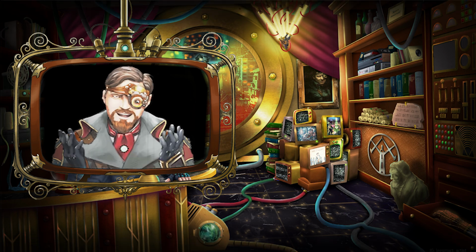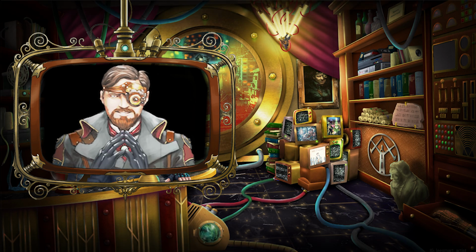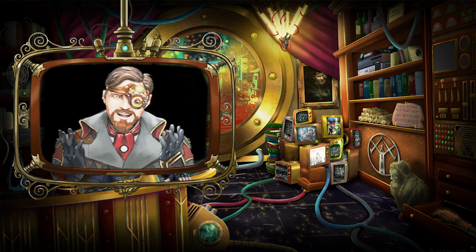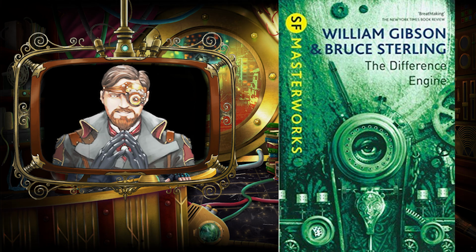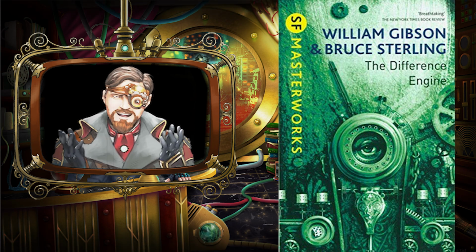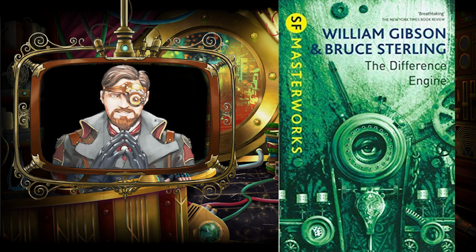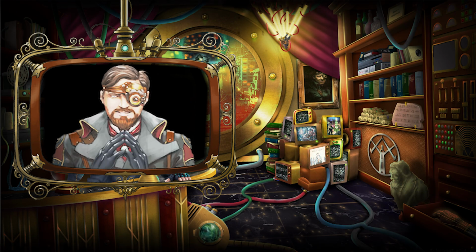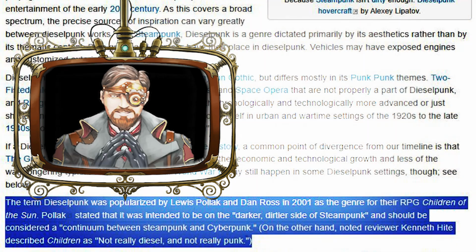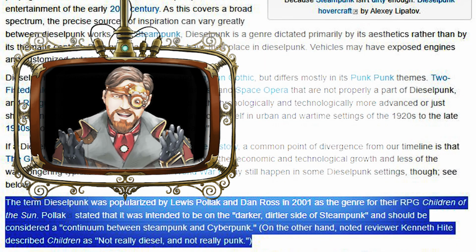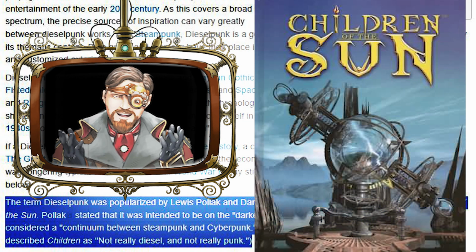If we want to discuss the differences between steampunk and dieselpunk, we need to look at the environment from which they sprung. Now for those new here, steampunk was a term created in the 1980s to describe the fictional genre by WWII. Soon people started using the punk adjective for anything, like dieselpunk, which was used to describe a 202 fantasy RPG I'm sure you've all played, Children of the Sun.